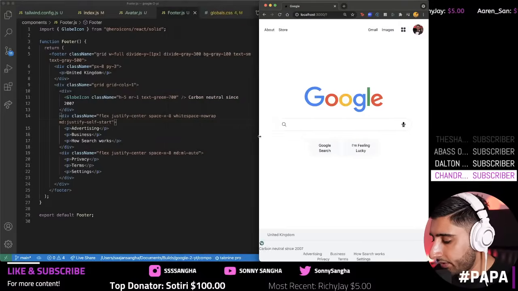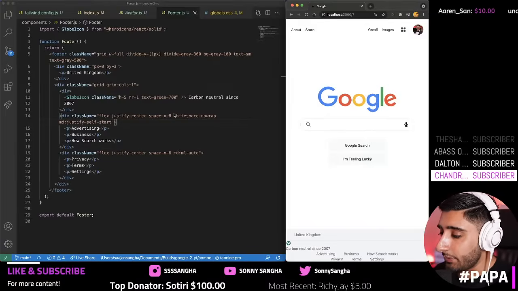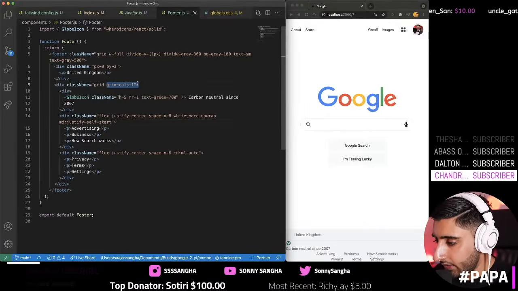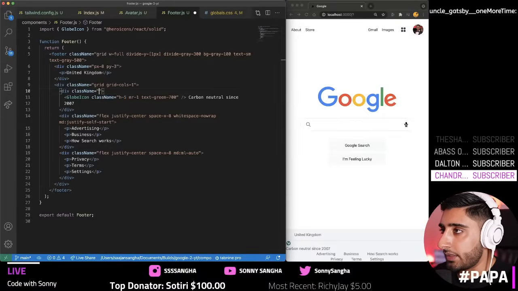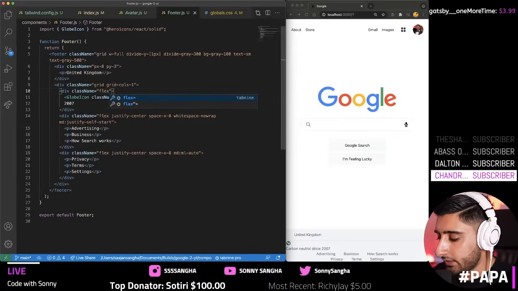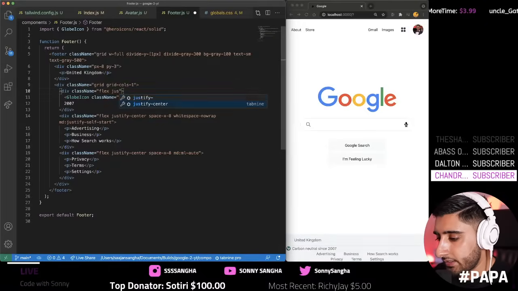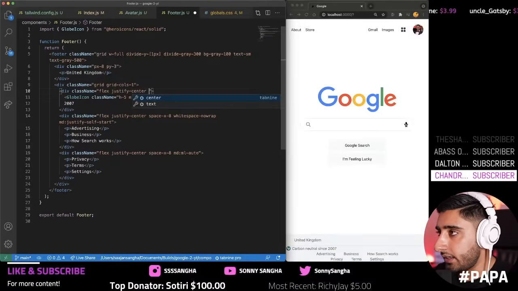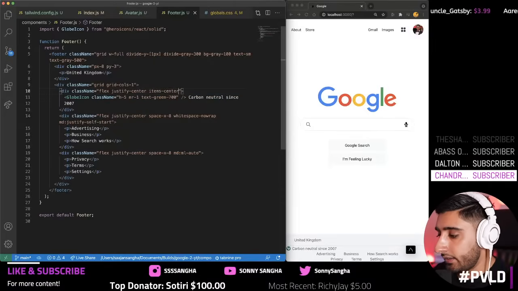Now the thing that's broken here is, one, we haven't styled carbon neutral yet. And secondly, we haven't modified what happens to the grids. Okay, so I will show you how we do that now. The first one is we go to the one which has the little globe in it, and we apply some styles to that. The first thing I want to do is say flex. That way it drops into a neat little center bit. I'm going to say justify center. Nice. And then items should be centrally aligned on the y-axis, and then hit save.